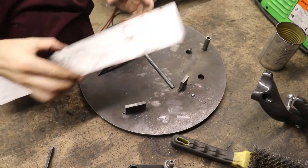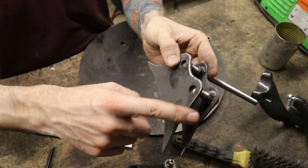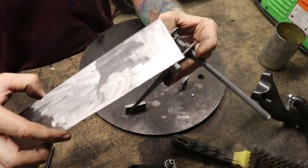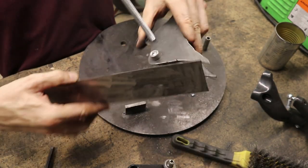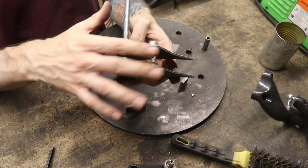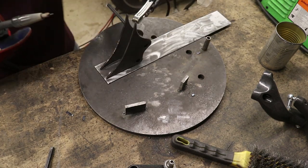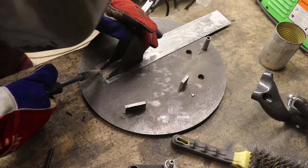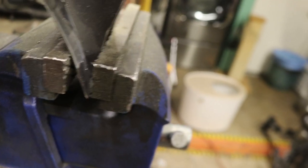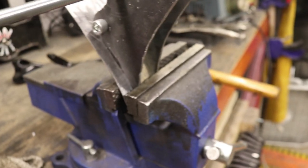A lot of dust later, and we've got all the paint and everything off this piece on both sides. On the bracket I've gone ahead and ground a bevel on the outside edge so there'll be a gap in which to fill with weld material. My plan is to weld this on one edge, then start working my way around, bending it as I go and welding it onto the outside edge, covering up all the little bolts on the inside. I'm employing the vise, which allows me to push those two pieces of metal together, then get in here and tack it, and keep going as far as we can.